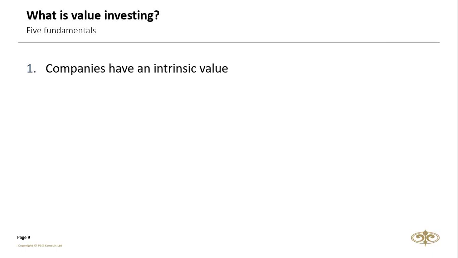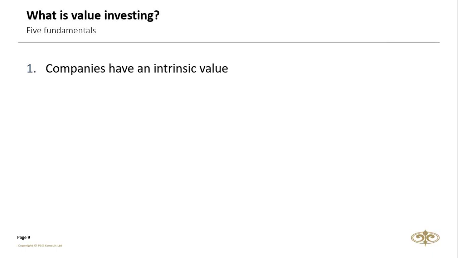So intrinsic value, as I said, is just common sense. You'll be doing it already on a regular basis. The idea is that you know the true value of something. You can save a lot of money if you buy it on sale. In other words, value investing is bargain hunting. So I'm going to use an analogy. Most people would agree that when you want to buy a new TV, when it's on sale as opposed to full price, you're getting the same TV with the same screen size and the same picture quality. So it's better to buy it when it's on sale. That's assuming, obviously, that the value of the TV won't decrease with new technology coming out.